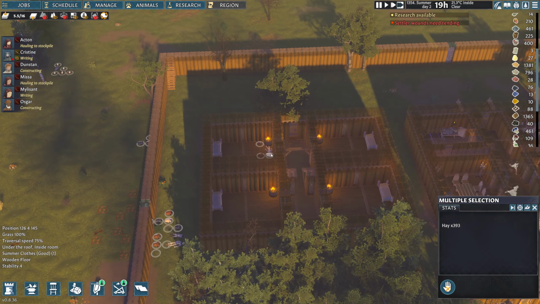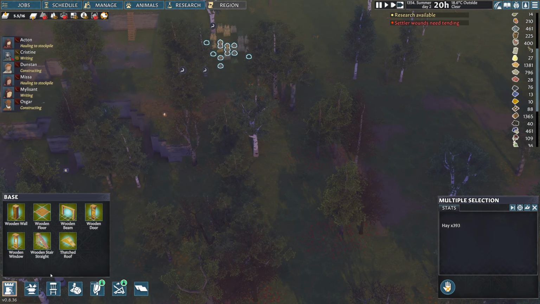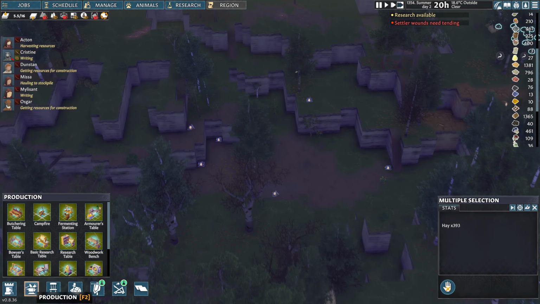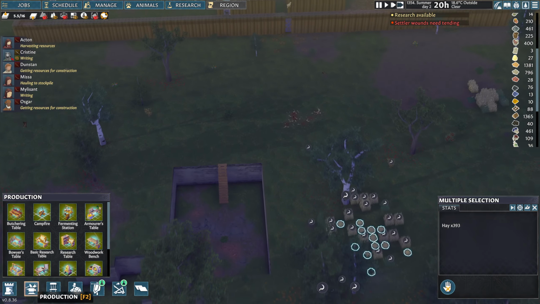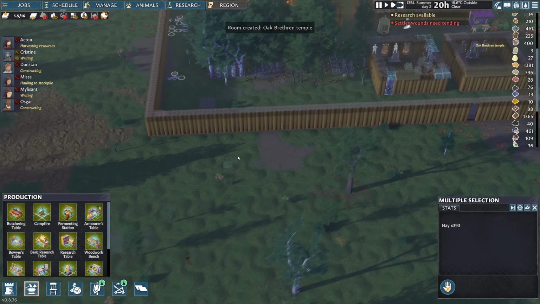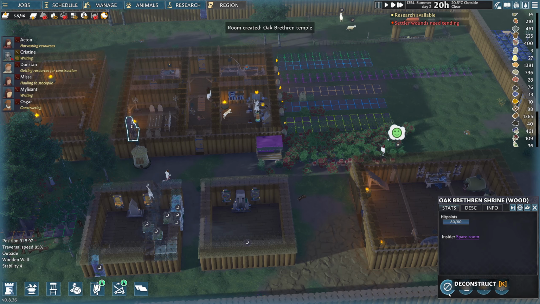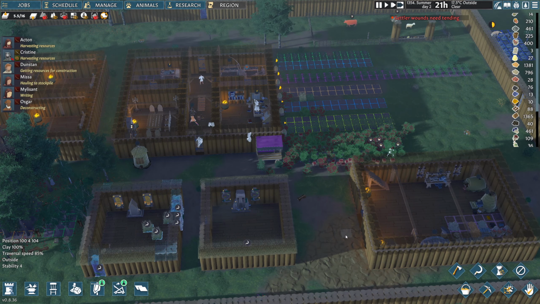I wish I was paying more attention over here. I'm really, really bummed out. So, do we make a grave anywhere yet or no? Okay, we did officially make an oak temple. So I would like to deconstruct the oak shrine.